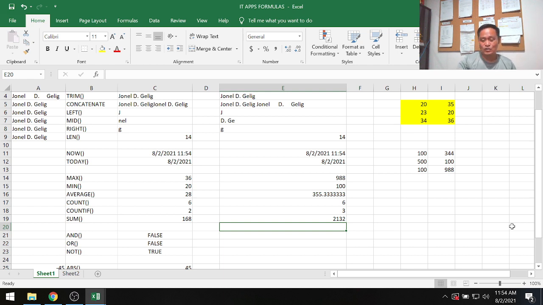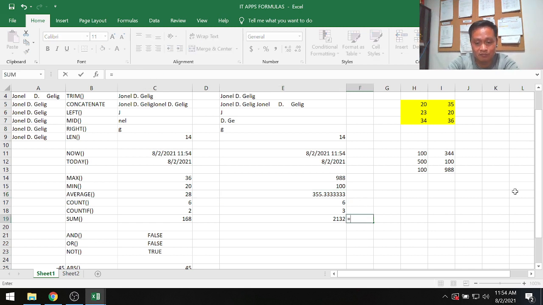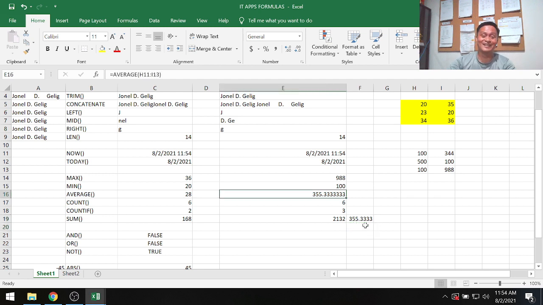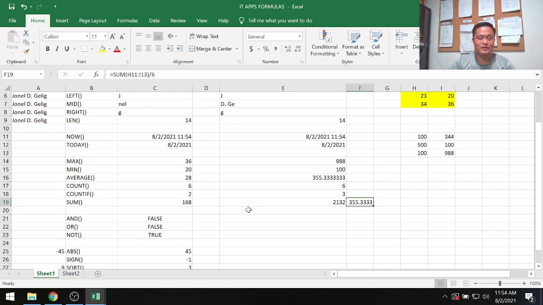When you compute for the average, you have equal AVERAGE, and another way to compute is to use SUM, close and open parenthesis, divided by 6, because there are 6 items in it. When you press enter, you will come up with the same average value, but with different formulas. So that's all for statistics.